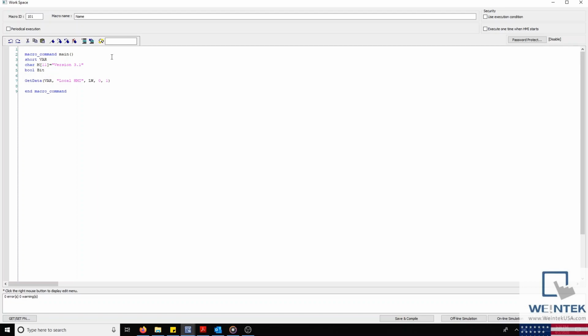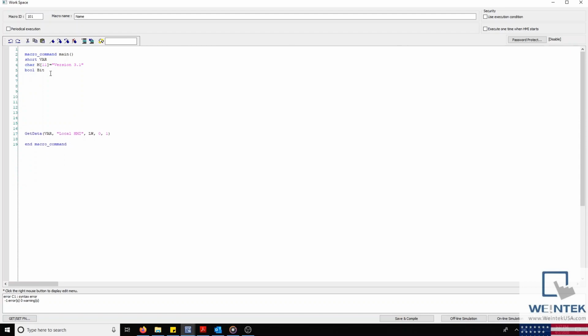Now, I'll discuss some additional rules for naming variables, as well as which forms of data are valid within our macro workspace. As previously stated, a variable must begin with a letter. A variable cannot possess a name longer than 32 characters. And there are certain names reserved within macro workspace that cannot be used as a variable. There are several different variable types, of which each one I will enter within our workspace, assigning to it a different variable name alphabetically.